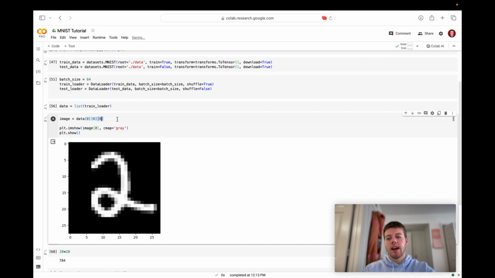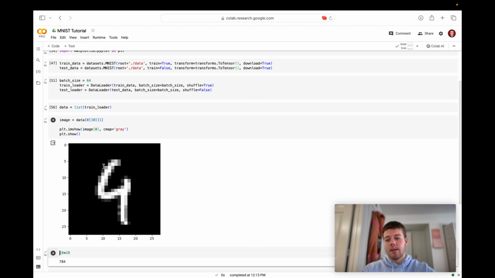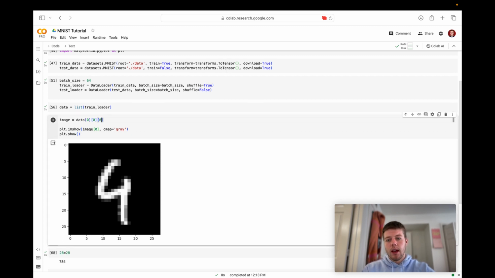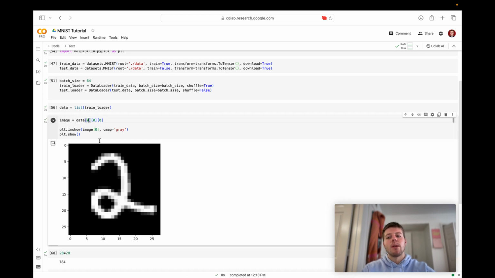If we want to look at a different image, we can look at one of the other batches. You can play around with this, but these are basically the images that you're dealing with. We've got a 28 by 28 grid here. This is easy for us to visualize, but really when you train all of your data, you're going to be seeing tensors.